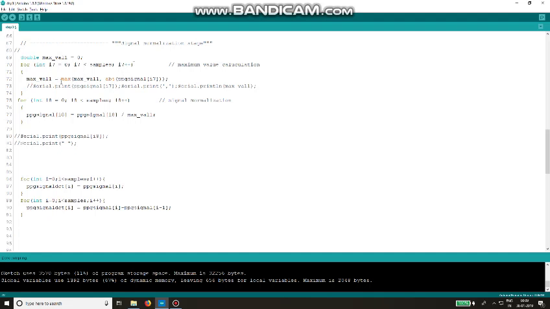So for the absolute part of a PPG signal, even if the signal is negative, it would be storing its absolute value, and that value will be compared with the previous value, that is max val1, and the higher of the both would be stored in max val1. In this way we'd be able to calculate max val1, which would be the highest valued element of the PPG signal.